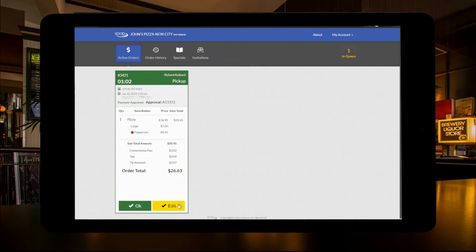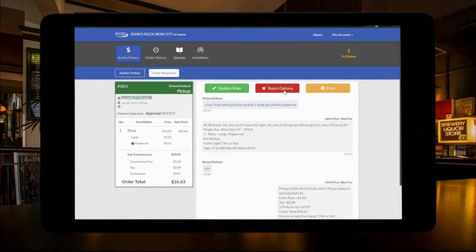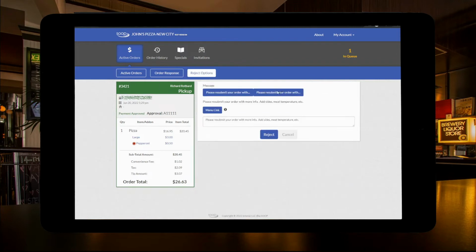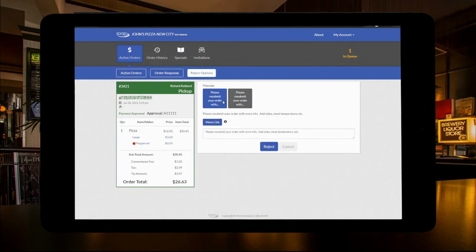Going back to the screen here, you can reject an order as well. If you hit the reject button, you'll have some options to put in a custom message or a predefined message to explain why this order might be rejected. For example, maybe the kitchen is closed already. That might be a predefined message that you could choose. Then when you hit the reject button, the order will actually be voided. The card was charged originally, so it'll be voided, and the customer will get an order update as well.